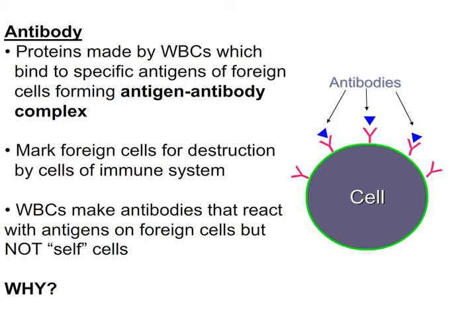And so only one type of antibody will fit a complementary antigen, and if it does bind, it's going to mark that cell for destruction. As you can imagine, it's probably not a good idea to make antibodies that are keyed to our own antigens. The reason is, if we did, we would basically be killing our own cells, and that actually sometimes does happen when we have autoimmune diseases. But in general, the body makes antibodies to all the antigens it does not have, but does not make antibodies to the antigens that it does have.